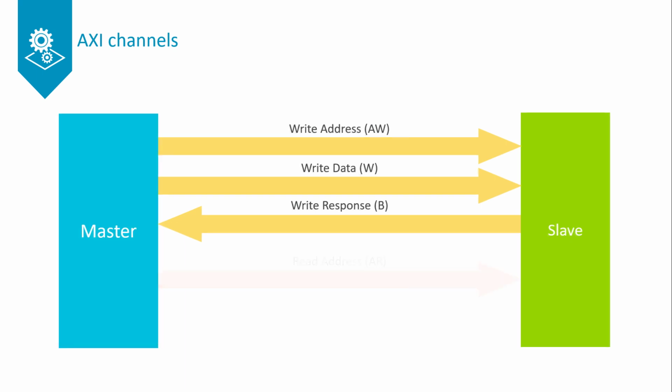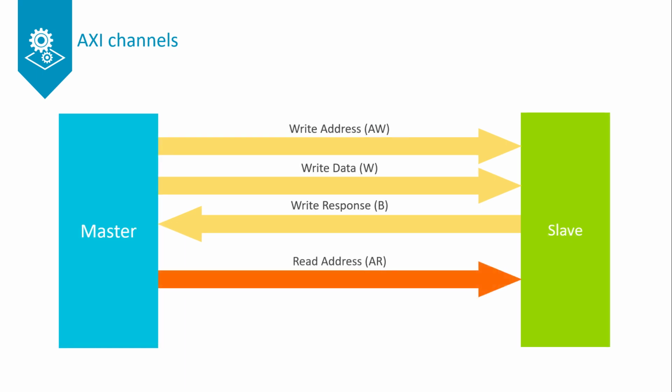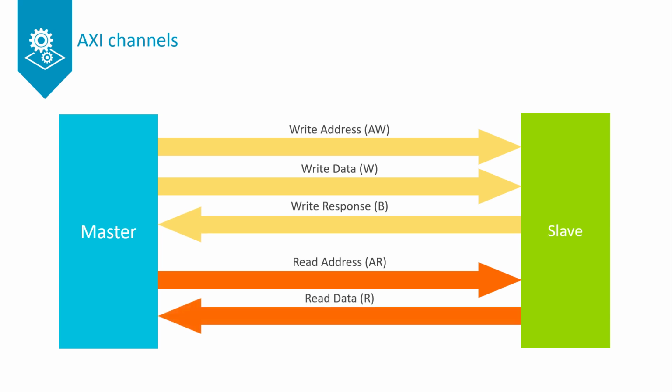channel. Then we have a read address channel from the master to the slave. The master uses this to specify the address that it will perform a read operation from. The slave, when the data is ready, will send the data to the master via the read data channel. If the address is not valid, or the data are corrupted, or the access doesn't have the right security permission, the slave will return an error message.